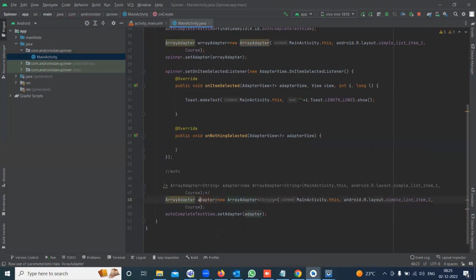So what happens? The data type could be any format. It can be accepted, whether it is a string, an integer, a char, a byte, whatever the format, it can be acceptable here. So because of that, always you can go like this.